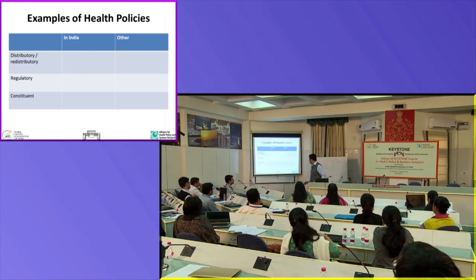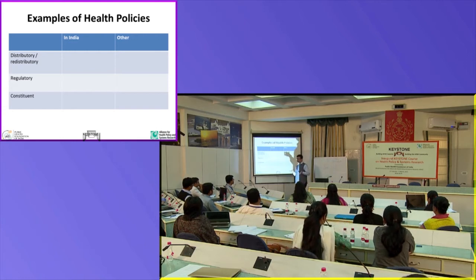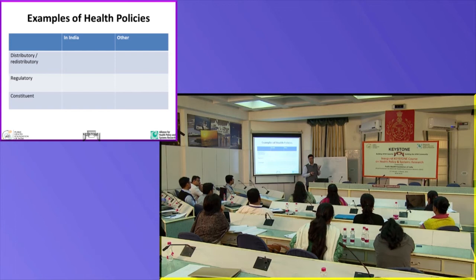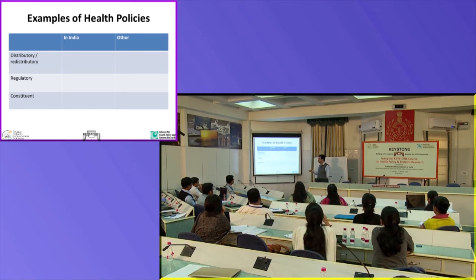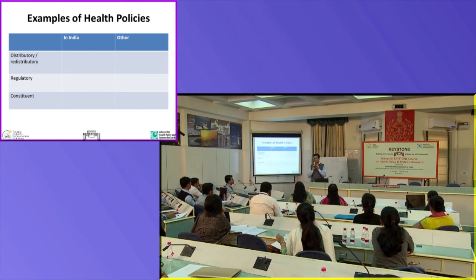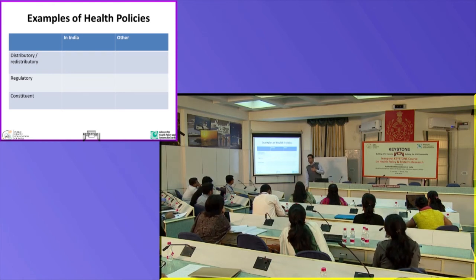But anyway, I think what we can take away from this is that whenever you think about a policy, and now I'm talking about a policy in the lay connotation in terms of policy content, not the wider framework that we want to take, whenever you read a policy, just do a quick check. What are the constituent elements of this policy? What are the regulatory elements of this policy? What are the distributory elements of this policy? And that will give you an internal framework within which to judge if there's something missing. And I frequently find that this part is missing in any policy. So anyway, just something to help you think through.